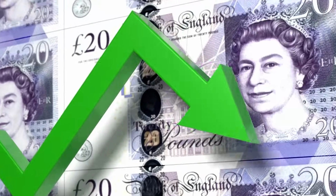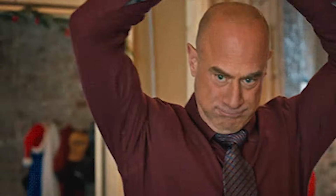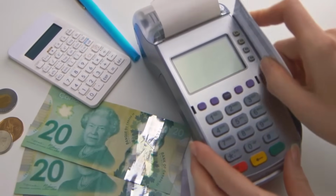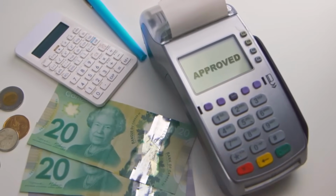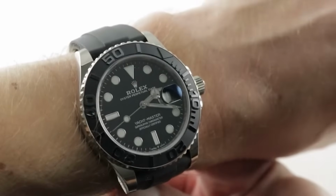Remember the price spikes in early 2022, fueled by pandemic retail therapy? Well, it seems that party's over. You see, luxury spending has cooled off and Swiss watchmakers find themselves with a classic case of too many watches, too few wrists. Nowadays, snagging a Rolex for between $6,000 and $7,000 isn't unheard of.